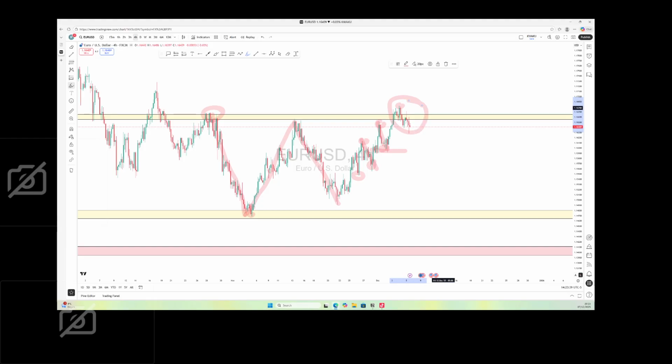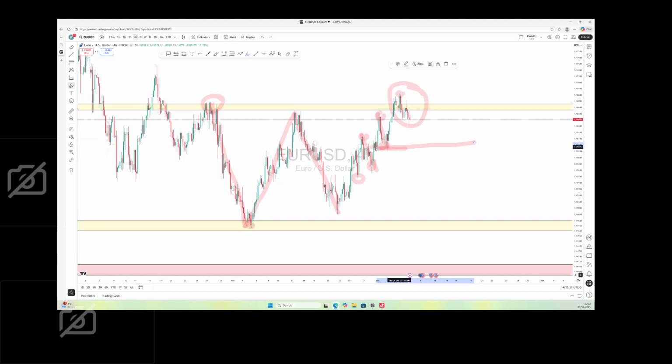Now, we have to further ask ourselves the question again. Are we going to see more sellers pushing price back to this 4 hour support? If yes, how? Let me repeat myself. Are we going to see more sellers pushing price back to this 4 hour support as the 4 hour completes its pullback? If yes, how? Since the 4 hour is in a pullback, that means we are going to see how the 1 hour is explaining the 4 hour pullback.